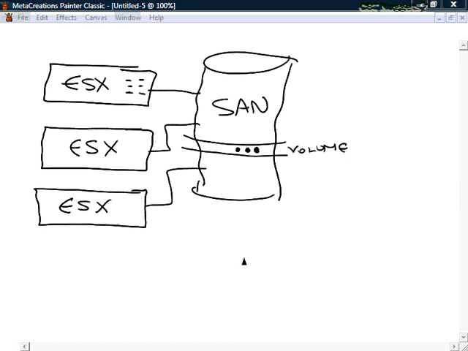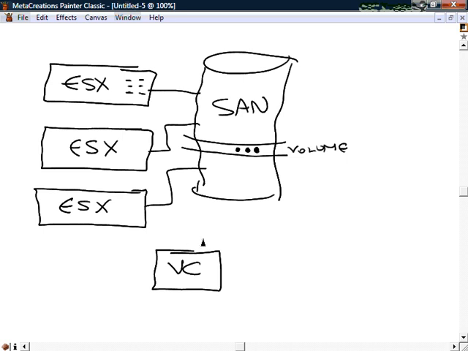Now, obviously, for us to be able to manage this environment, we have to have a monitor server, a server that watches everything to make sure everything is functioning just fine, and that's our Virtual Center server. Our Virtual Center server can be a virtual machine that sits inside one of our ESX boxes, but typically is another server that is not virtualized that sits outside of the environment. And there are a lot of different reasons for this. If your ESX environment happens to crash, you don't want your Virtual Center server to crash along with it. You want that to be outside the environment, looking at the environment as a third party.